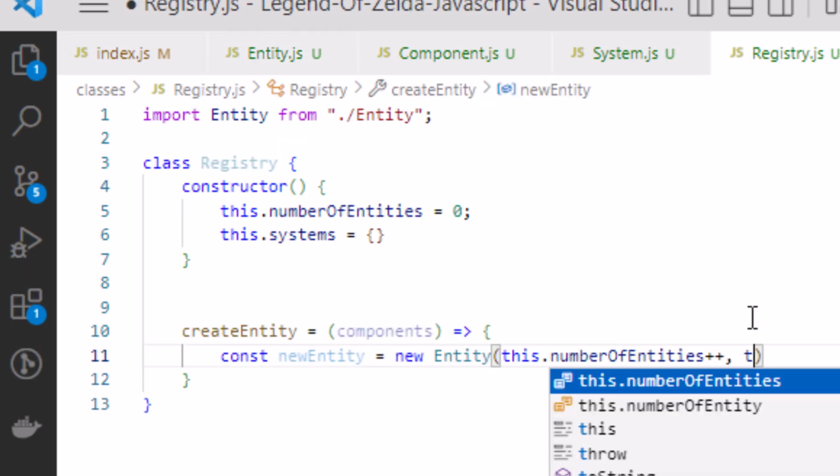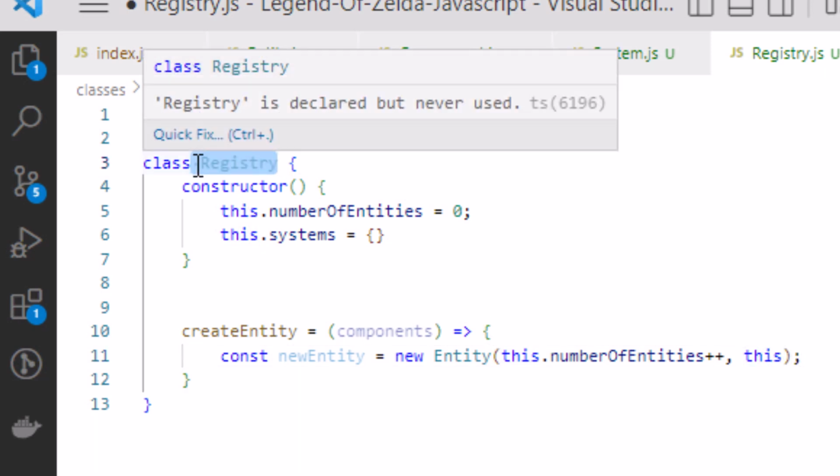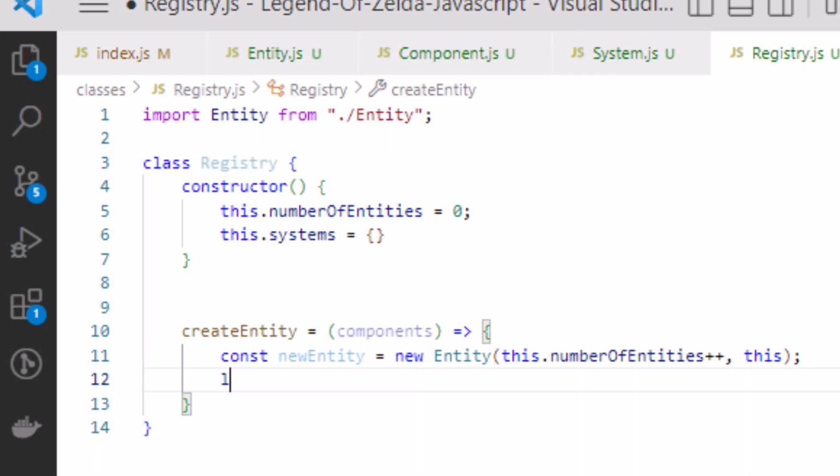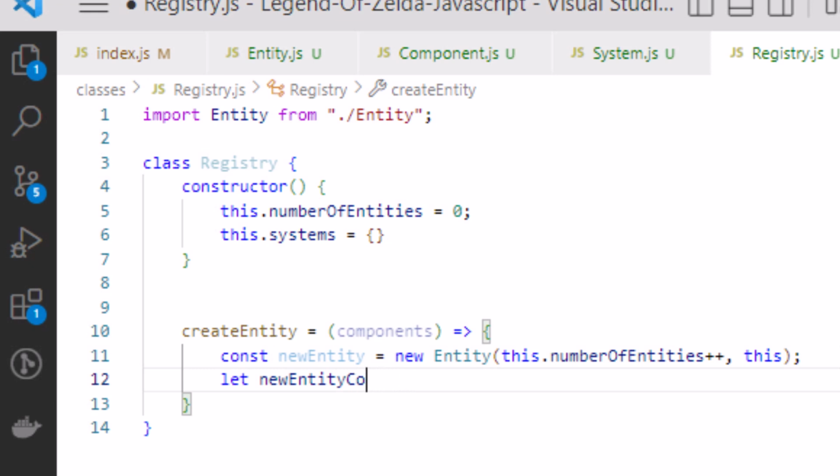So I'm going to pass by reference this. And this refers to the instantiation of the registry class. Next, let's get ready to add our new entity components. As I go, I like to code and make my code very verbose so you know exactly what the variable is. So let's add these new entity components.